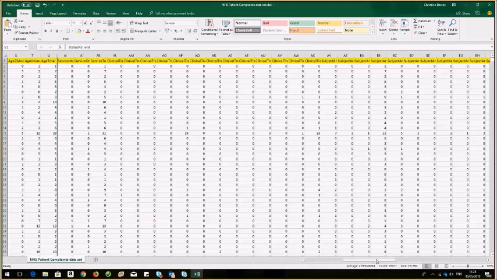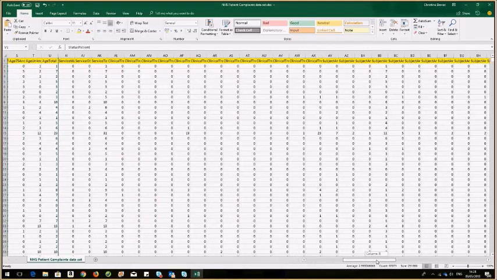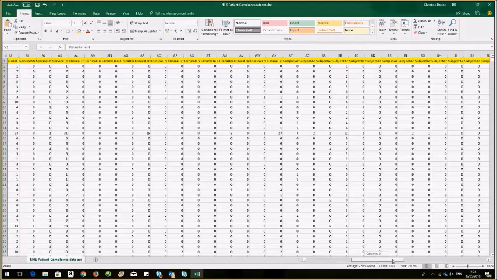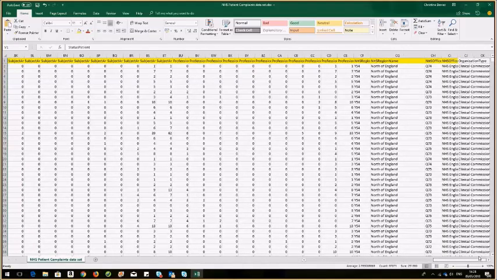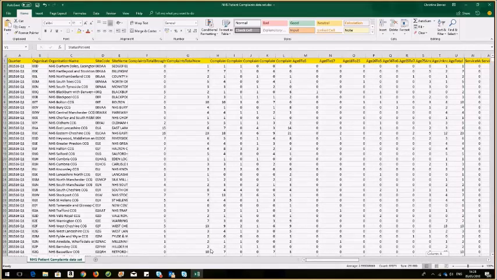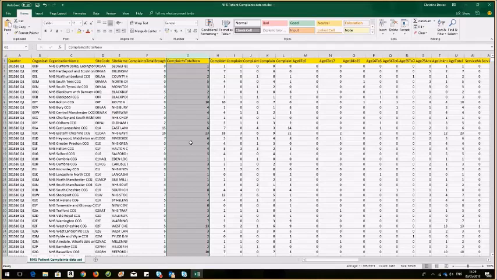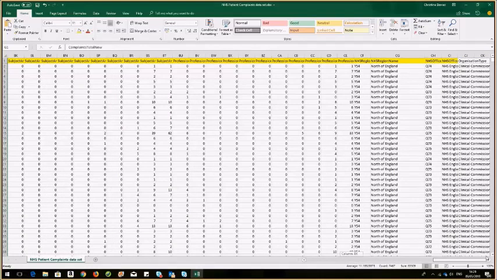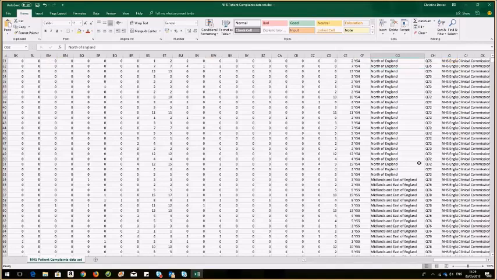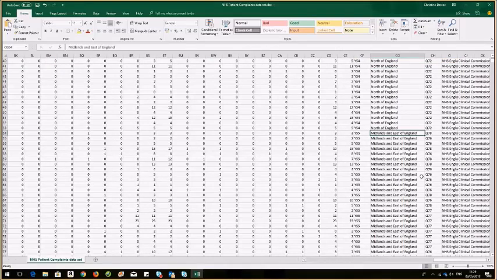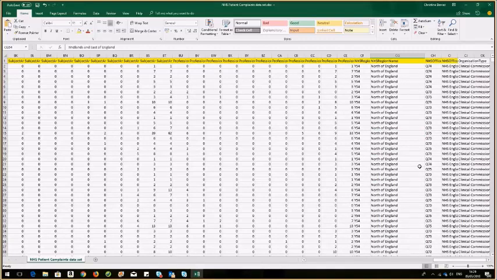Well, as I say, there are an awful lot of things one could do here, but I've decided that I'm going to compare two particular things for the purposes of demonstrating a t-test. So I've decided that I'm going to compare the total of new complaints, that's my column G here, and I'm going to compare those in two regions within the first quarter. And the two regions I'm going to pick are the North of England, and then going down a bit, the Midlands and East of England. So I'm interested in that column G that we saw just now, but I need to make a note of the rows that are relevant here.